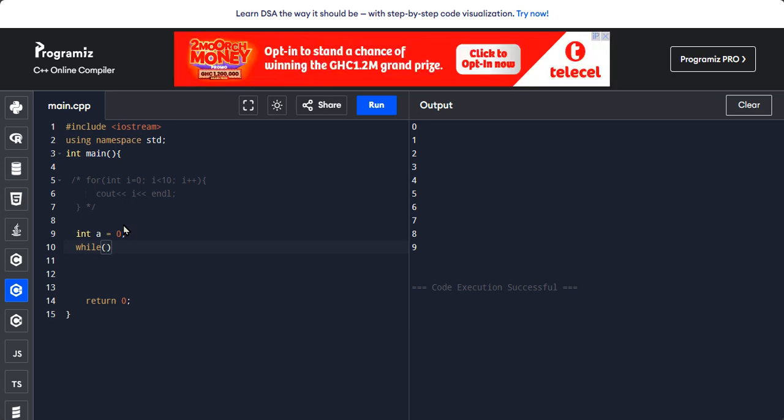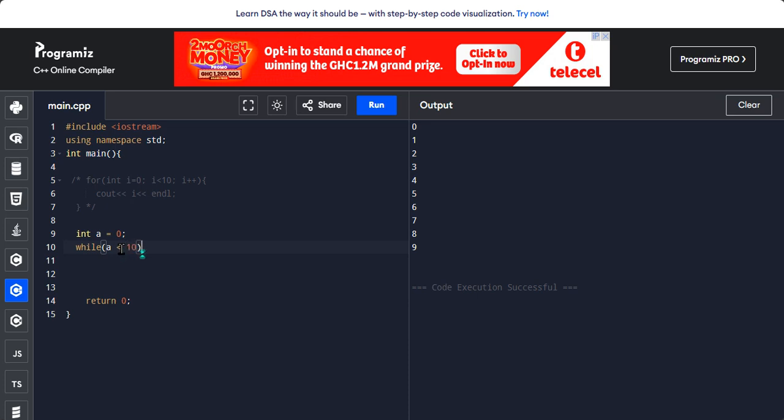As I said earlier, you put your expression in the parentheses. So what's our expression? Our expression is a is less than 10.